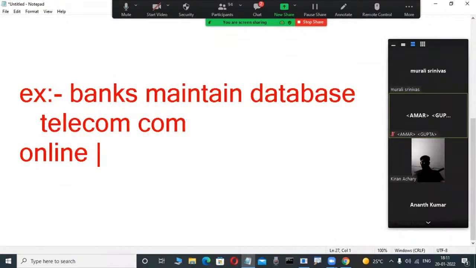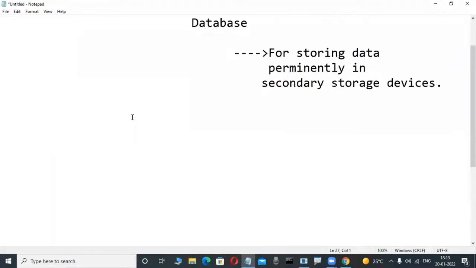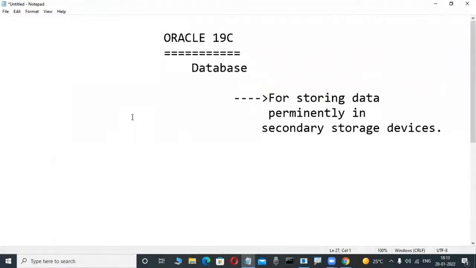Nowadays in a banking system, OTP validation is there. When we type a phone number, an OTP is automatically generated and sent. How? Through a database application. That's why, with so many reservations and all those things, many real-time applications worldwide maintain databases.